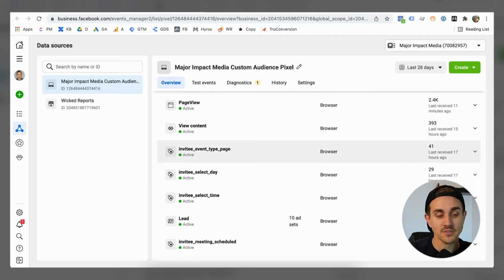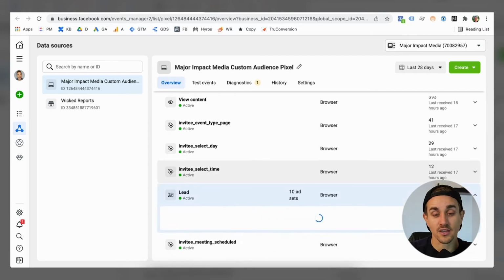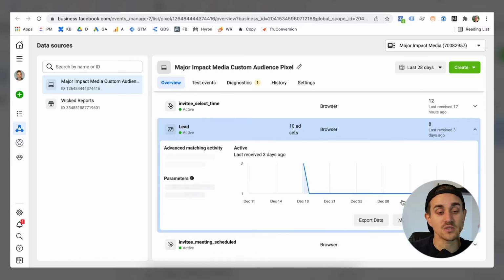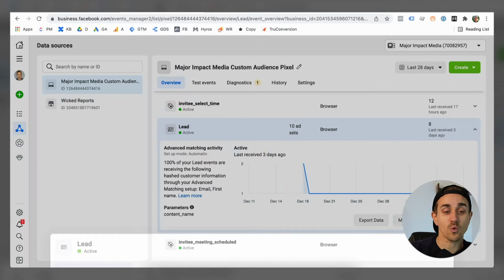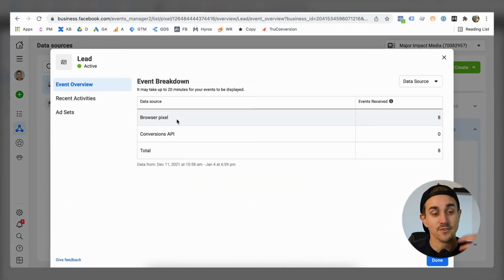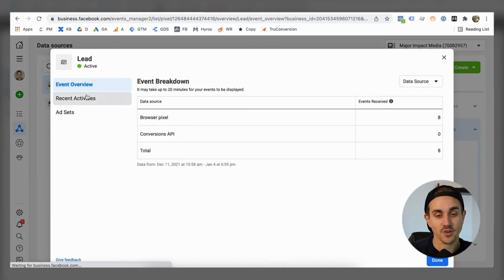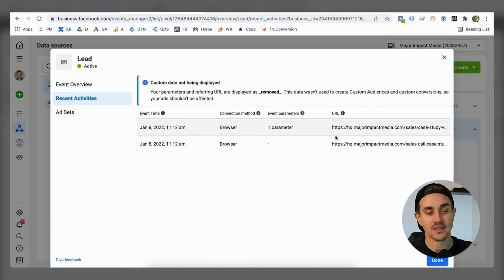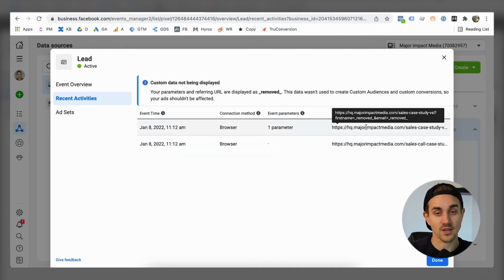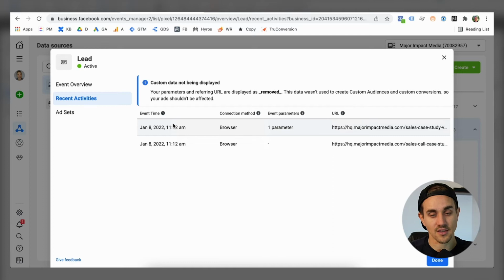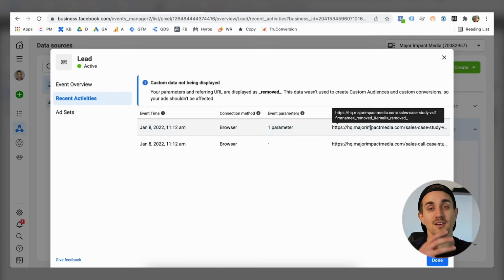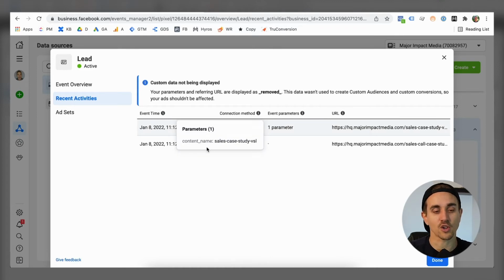And I can even come down here and see, okay, look, here's our lead data, and if I go to view details, I can see what are the pages and different places that Facebook has been getting data. So I can see here is today, when just now I opted in for this, I can see, oh, look, it saw that on that actual thank you page, this is where it did receive a lead, and there was the extra information that came along with that.